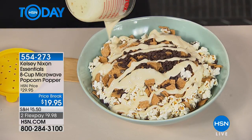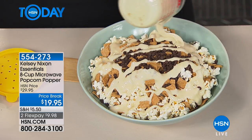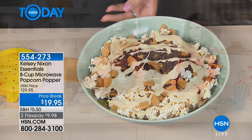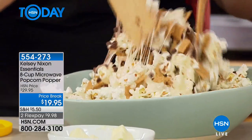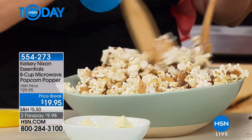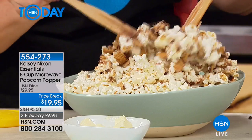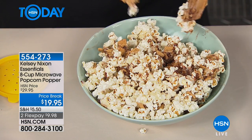S'mores — s'mores are my favorite. This is melted marshmallow sauce, and there you go — this is the s'mores. Doesn't that look just delightful? So you can be as sinful or as healthy as you want. We could mix it up and get it all nice and chocolatey. These are s'mores — this would be great for a birthday party. People are coming over and you're thinking, I want something different. You could do all sorts of different flavors of popcorn, make popcorn balls, do this for Halloween. Popcorn really is the perfect snack.